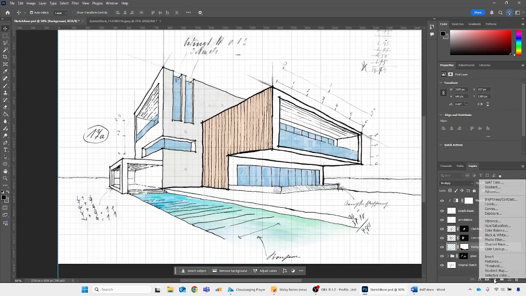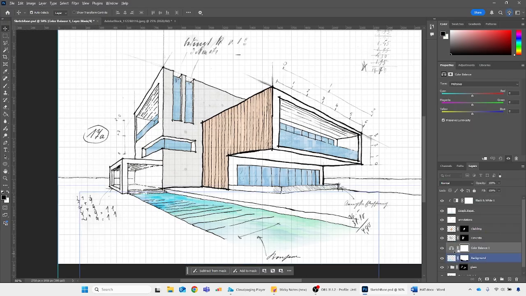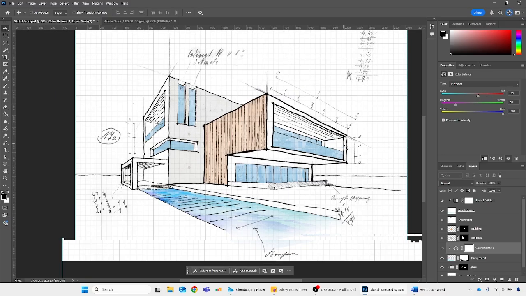The other one we can use is color balance, which is a bit more targeted. Basically you can target the reds, the greens, the cyans to manipulate the colours in an image.